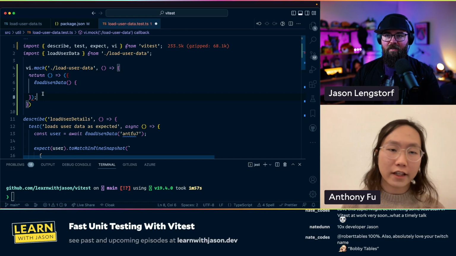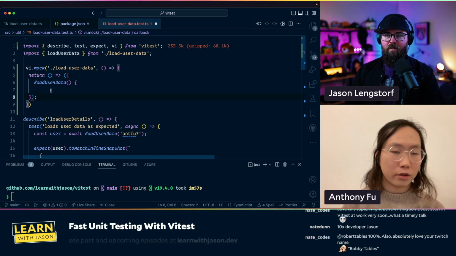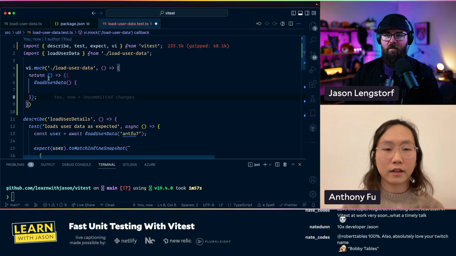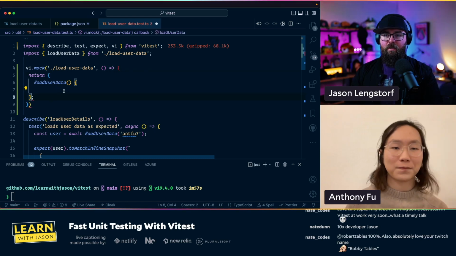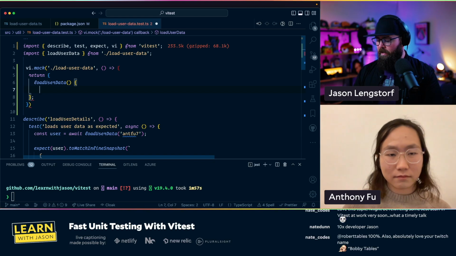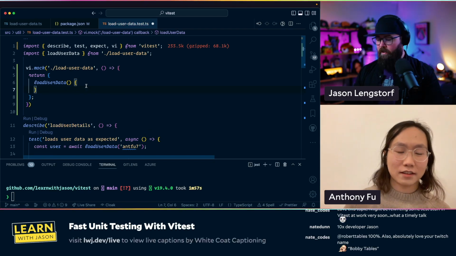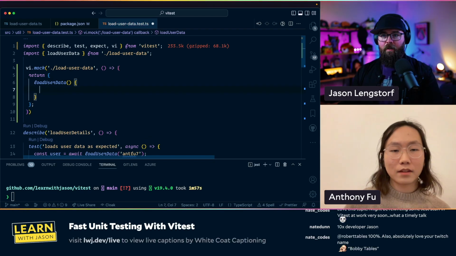And you don't need the extra arrow function. You just return an object. Oh, you just return an object. Yeah, exactly. Perfect. Less complicated is better. So then I've got my actual function here, and this can return something.